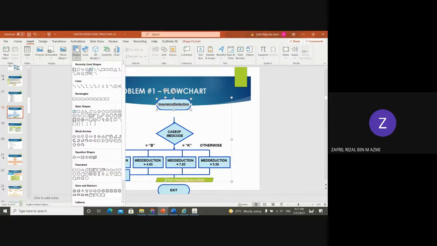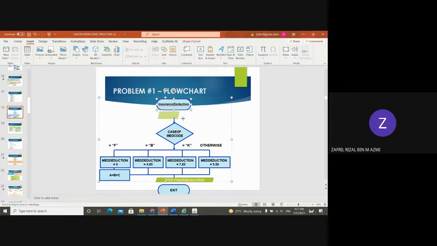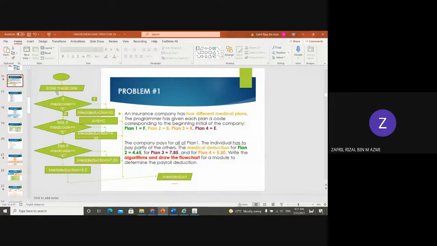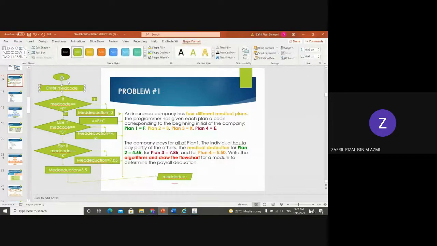If you want to make it complete, this is just taking part of the program. For a complete program, we have input, enter mat code. Same goes over here, enter mat code.